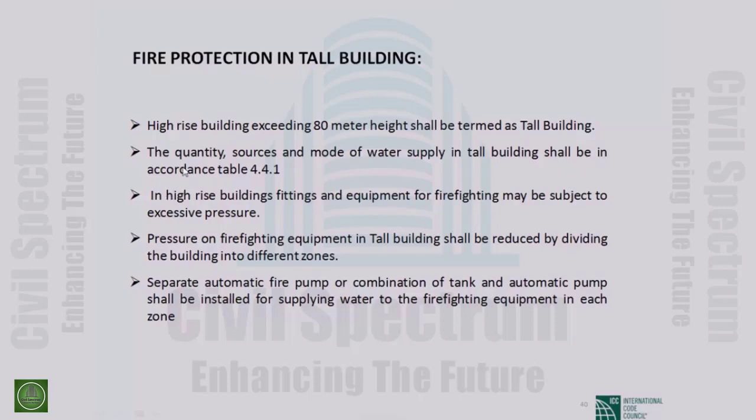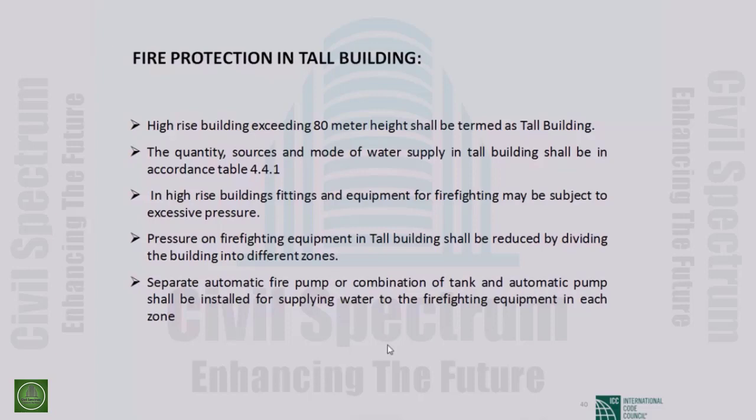So the quantity, source, and mode of water supply in tall buildings shall be according to the act. At the same time, you saw that one. But in a high-rise building, fittings and equipment for firefighting may be subject to excessive pressure. So the pressure limit which I have shown before will be a little bit different for the tall building. Pressure on firefighting equipment in a tall building shall be reduced by dividing the building into different zones. So in that case, if you like to design, we have to divide the zones. I will show you a figure so that you will understand how it can be zonized.